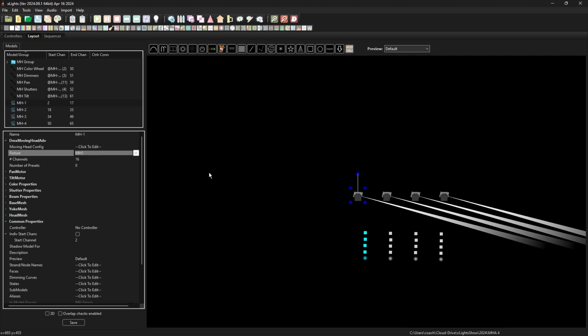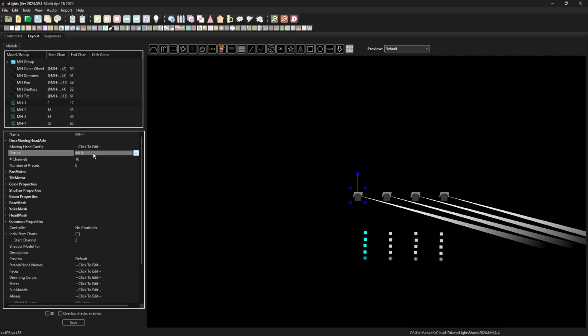You can use it with as many fixtures as you want, but you can only independently control 8 fixtures. So if you had, say, 16, you'd have to double them up and have two active, two follow: say, moving head one, two following moving head two, two following moving head three, and so on and so forth. We've only got four.